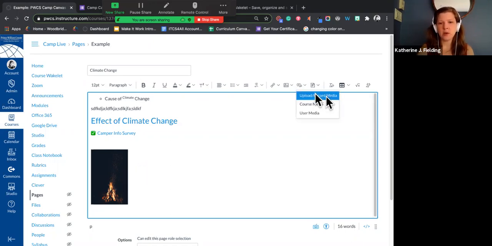All right, you can also upload a video or find video that's in your, or audio recording. So maybe while the student will have Immersive Reader, which is a reading enhancement tool on the page, it could be helpful for you to read the page as audio and record it and put it at the top. It really personalizes it for the students, especially if you're working with those lower grades, that K through 5, they want to hear your voice, the teacher. They don't want to hear the computer's voice.